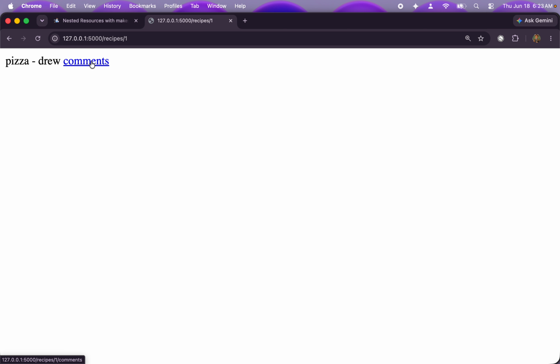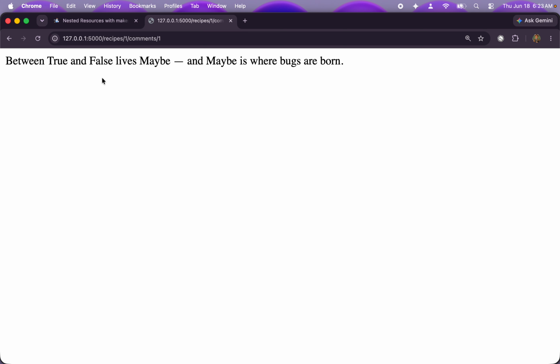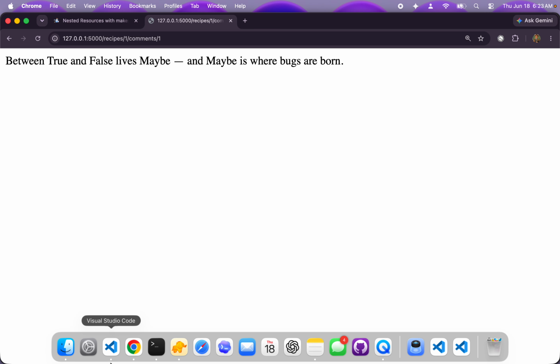If I click comments, then I see all the comments for the recipe. So I want the same thing here, where I have an images link, and when I click that, it will show me all the images related to that comment. Okay, so that's an index page.